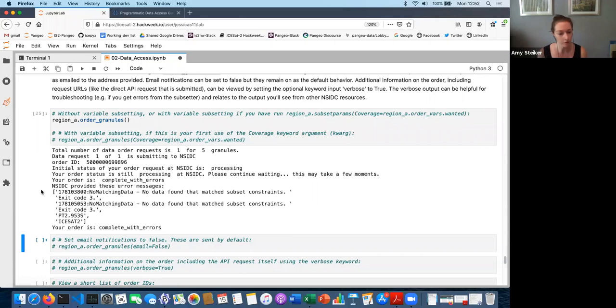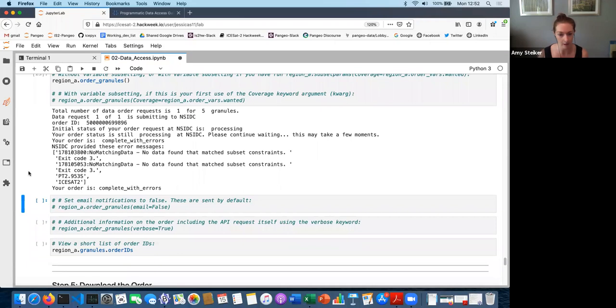The other things you can do, again, these next 2 code blocks are just commented out right now. But what this is going to do, if you entered your email address earlier when you set up your Earth Data login credentials, by default, you are going to get an email response. You should first get an initial order status email, whether it's pending or processing, and then you'll get another email that actually gives you the order information. You can have access to the files that were delivered. You can set this to false though.